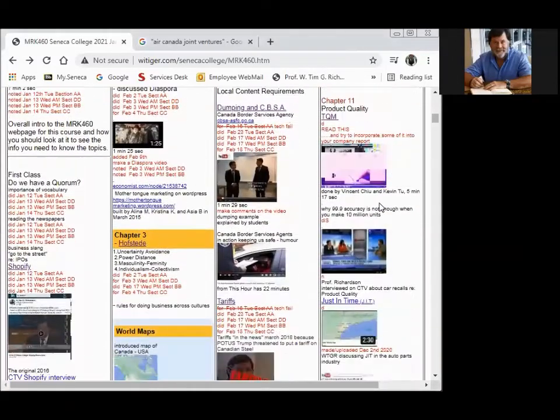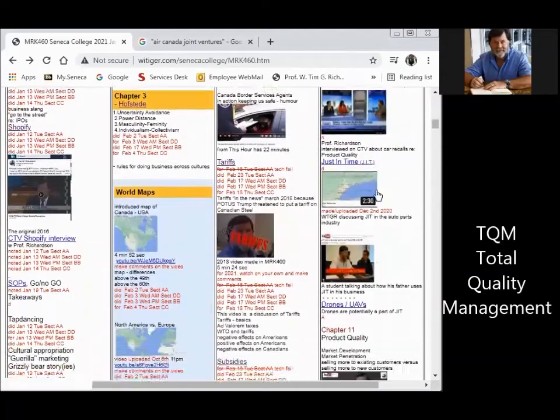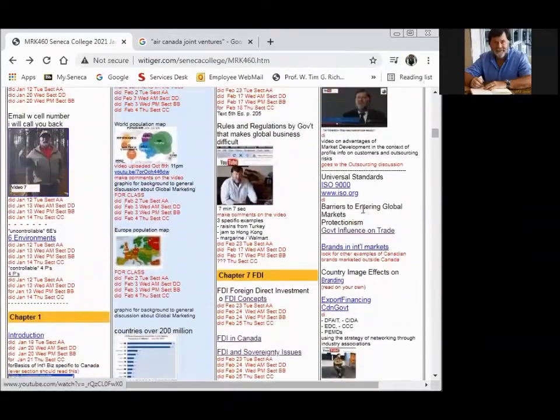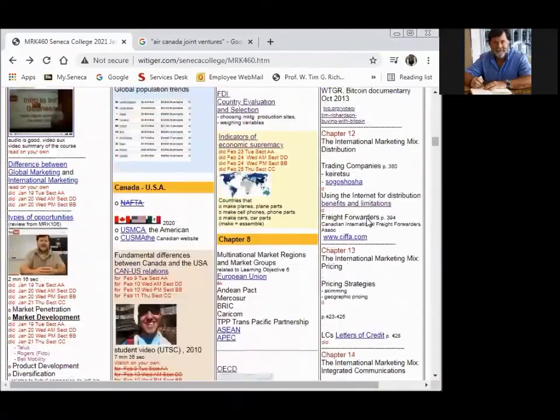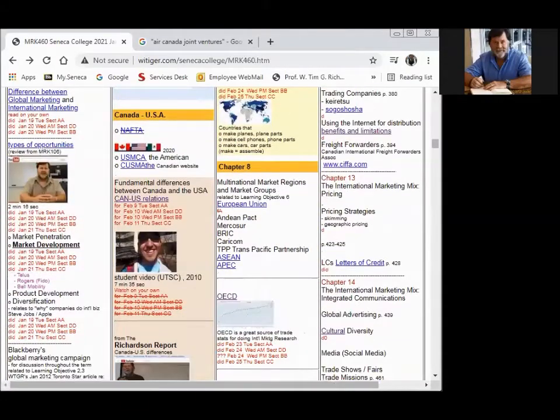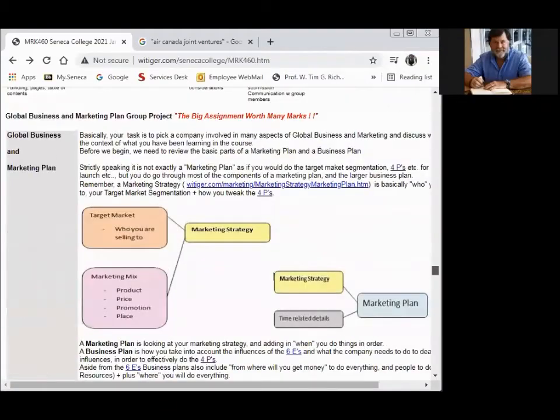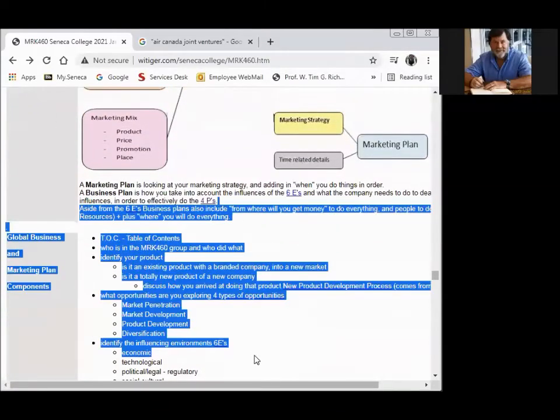And then you could talk about total quality management. How do they do that at Starbucks? And some just-in-time things, how that might affect Air Canada. And one or two topics in here, and that's about it. So that's how you put your project together, is you keep in mind that this is the strict list of how to do an international business and marketing plan, right?